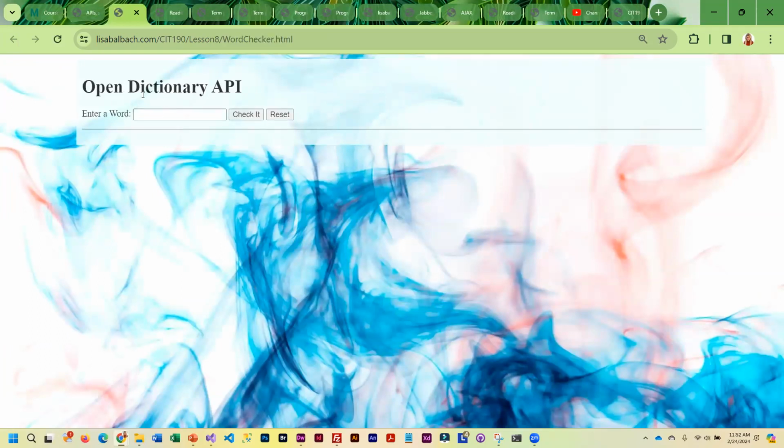So this is from Open Dictionary. You don't have to pay for this, and I did not need a key, but you can basically enter any word and then check it and see if it's in the dictionary. Now, the only problem with this is if it hangs, it's probably not in there. So let's do something easier.